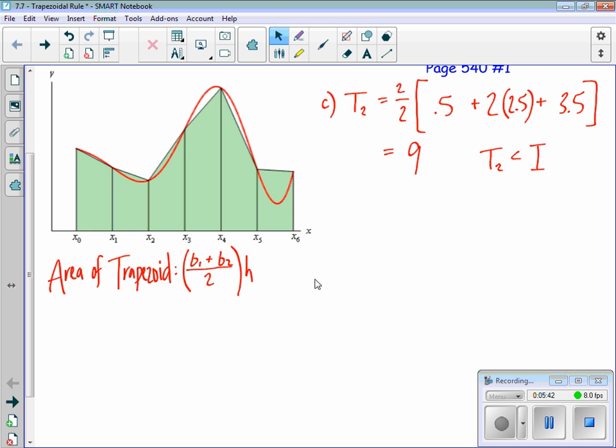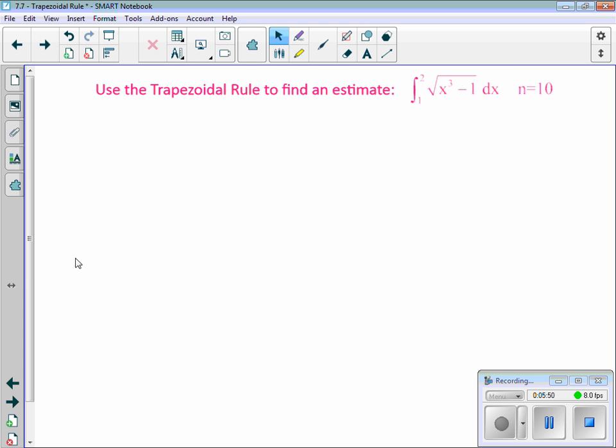And then part D, it's saying list the numbers, your left, your right, your midpoint, your trapezoids, and I in increasing order. I think we're okay with that because we talked about that before. So let's go ahead and try this one here because some people make these problems harder than they have to be, or they mess up where their actual spots are. So we're going from 1 to 2. I find drawing a number line helps people who have trouble with this.